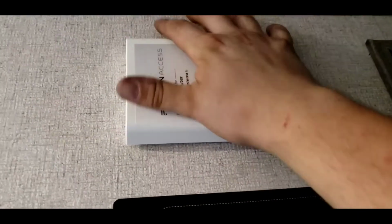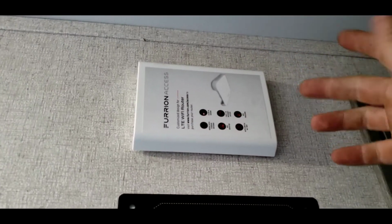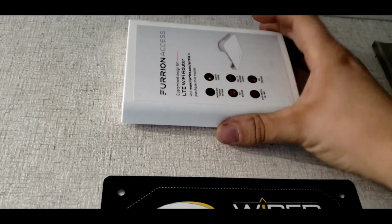Right above you, that's a smoke alarm. That uses 9-volt batteries, so if those start giving you those chirps, you throw a new 9-volt in there. Right here, this is partially set up. This Furion Access Wi-Fi router. You go online, you order the Wi-Fi router, and then you pay Furion.